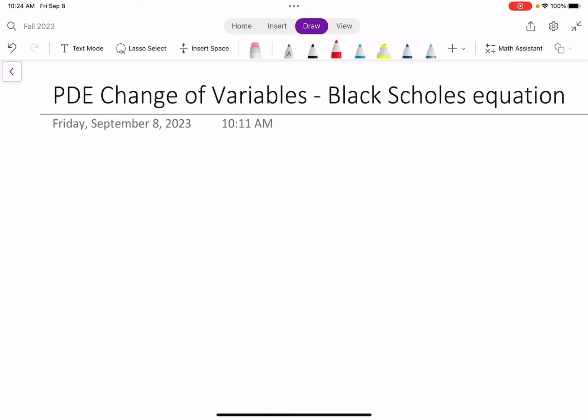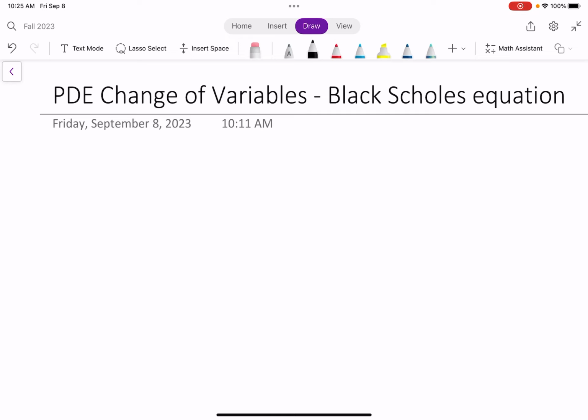Today, I would like to continue with another example of change of variables, which is a very interesting method in order to solve partial differential equations. We're gonna explore the Black-Scholes equation today. It's really popular in physics and economics. Right. So the idea is, how do you reduce the Black-Scholes equation into a separable PDE? I'll demonstrate it while writing.